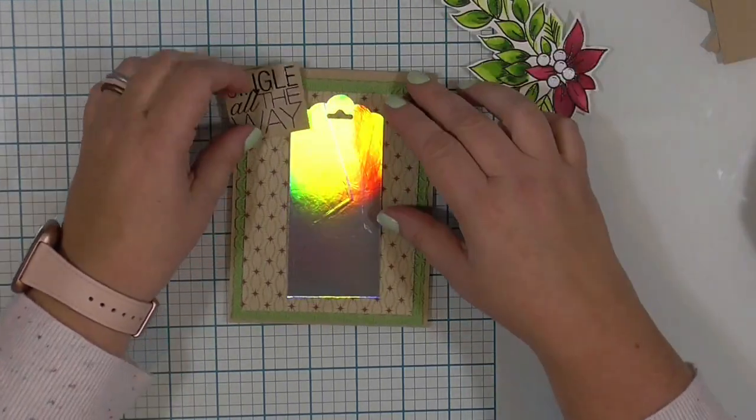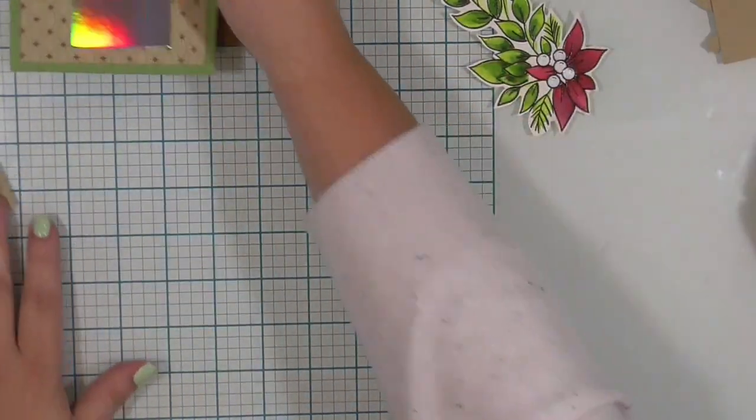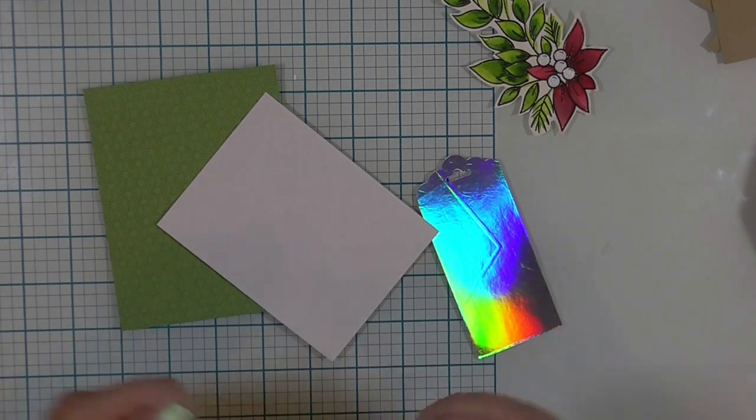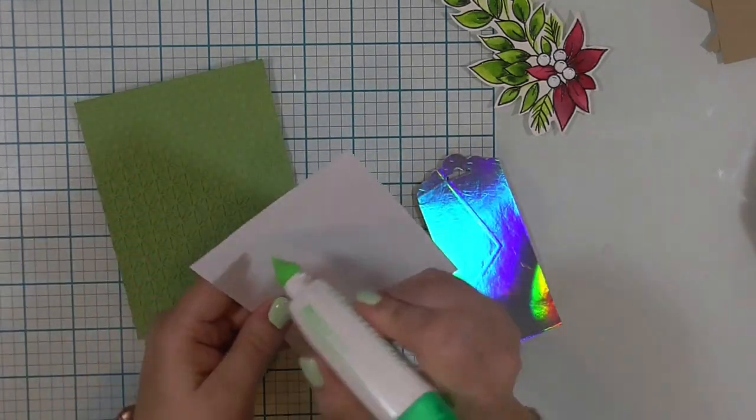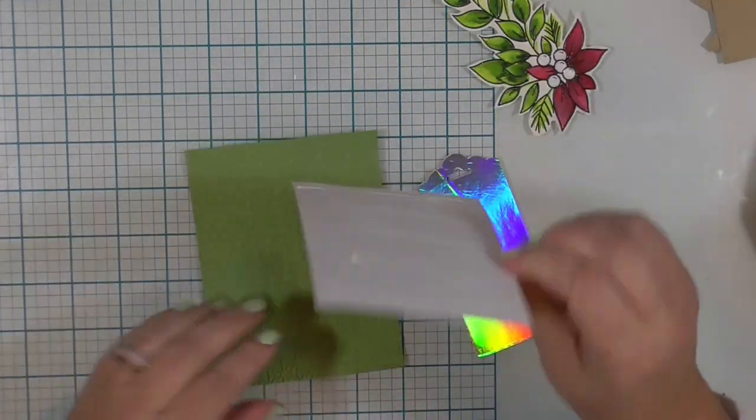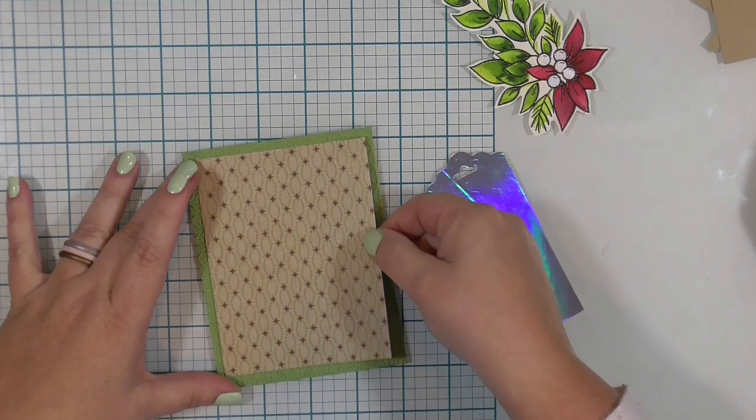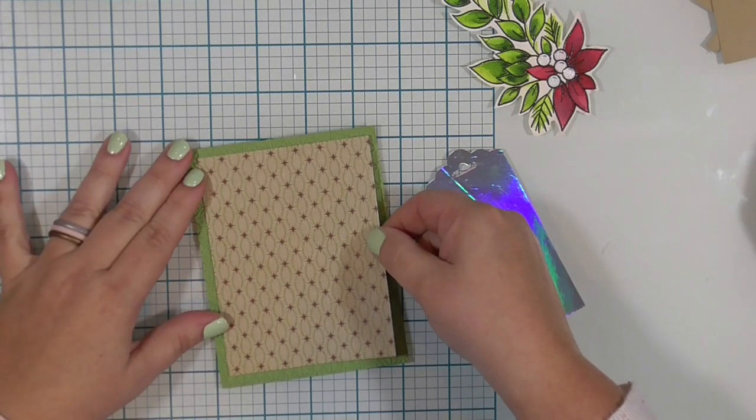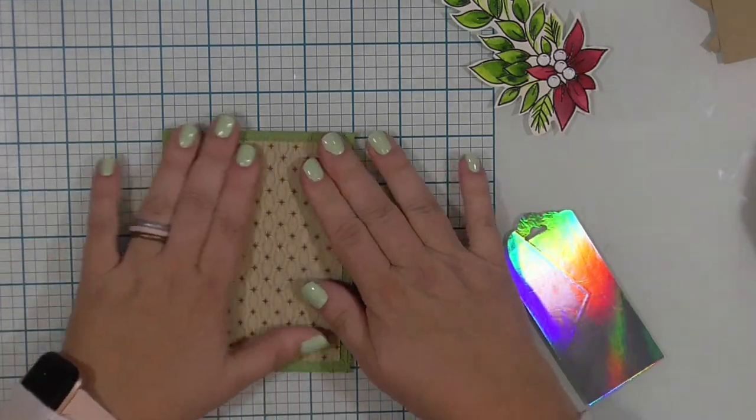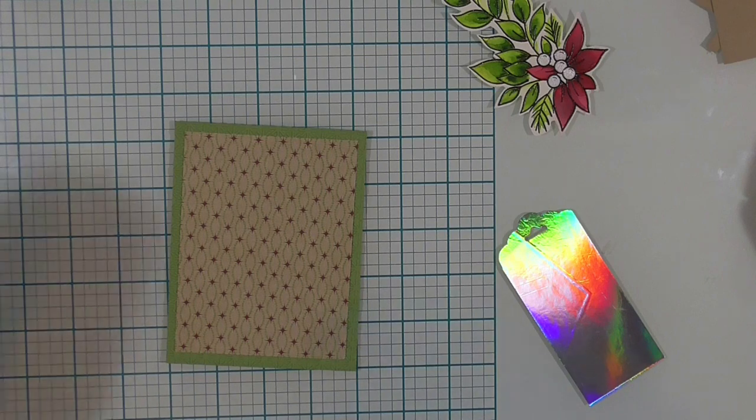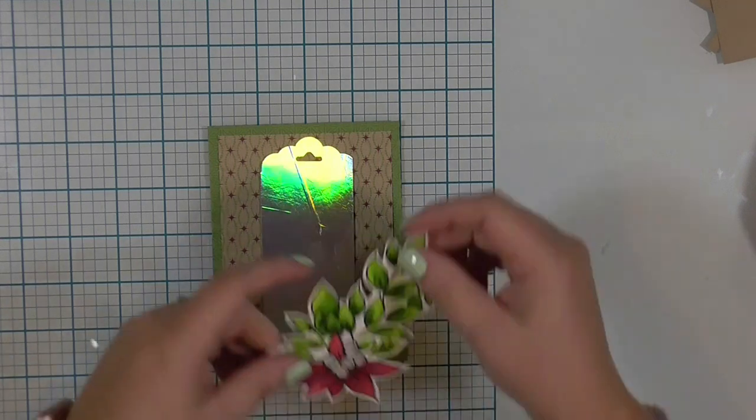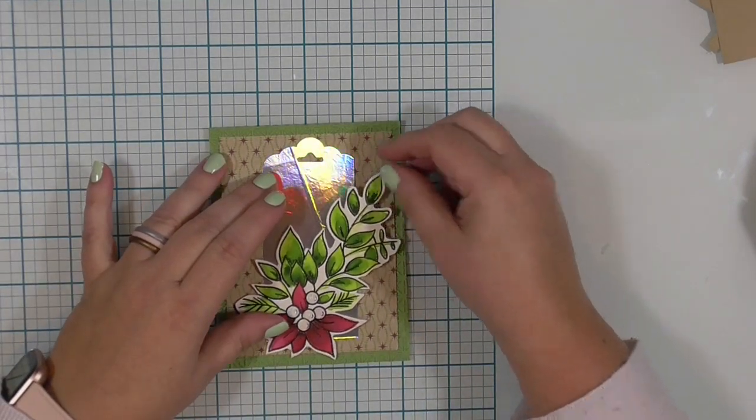And now I just have to figure out how I'm going to put this all together. But my tag seems to be missing a little something, and I'm just not quite sure what to do about that. So I decided to start assembling layers. I pushed my card base off to the side, and I'm going to use some liquid glue to adhere the pattern paper to the top of my embossed panel. When you have embossed paper, you do need to use a liquid glue because sometimes a dry adhesive will not allow the papers to stick together well because of the difference in the texture of the paper, right?